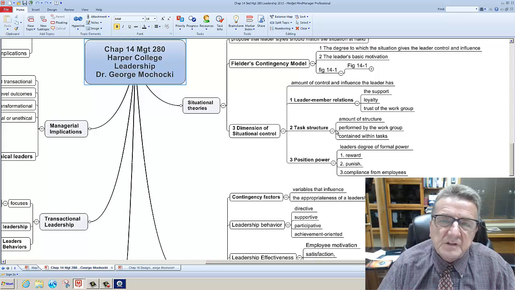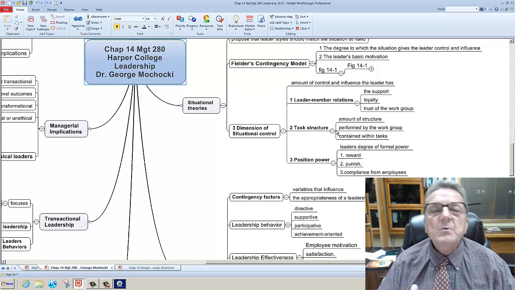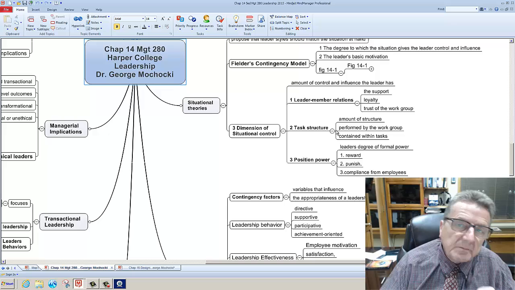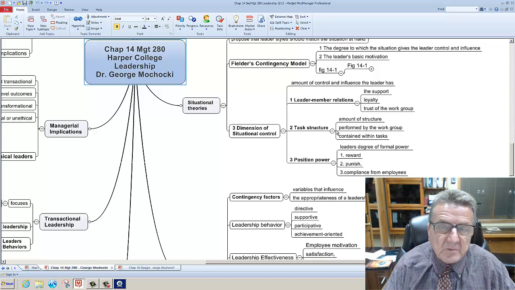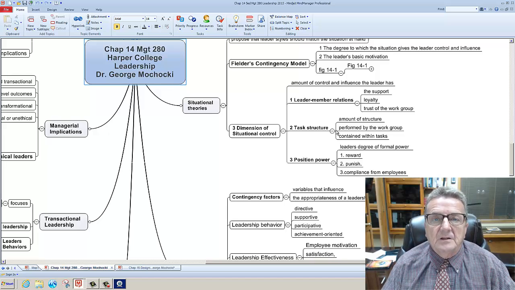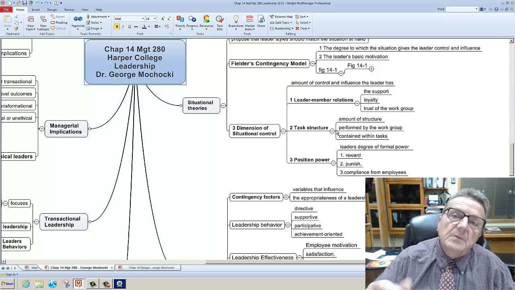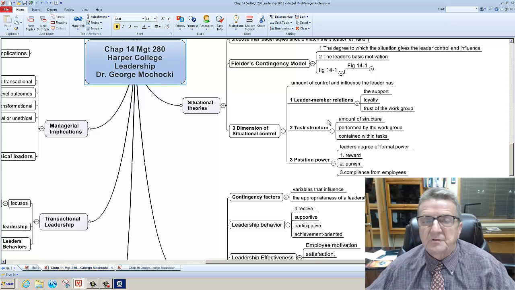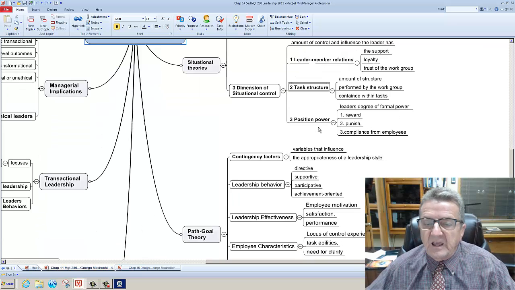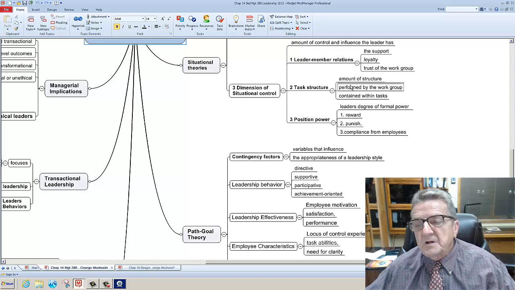So that's where organizations have to look and listen to the leader and say, maybe we should change some of the structure. Maybe we should change some of the policies to give not only the leader more flexibility, but also to give the team members more flexibility, an empowerment to be able to address the issues and situations that they need to resolve with the customers, clients, or the outside environment that we're all dealing with. And then looking at the task structure, how much structure is performing in a group, position of power.